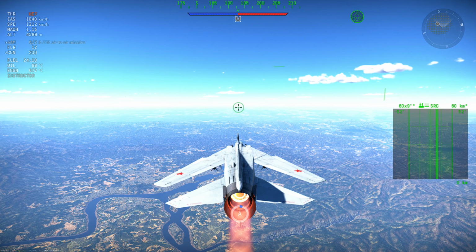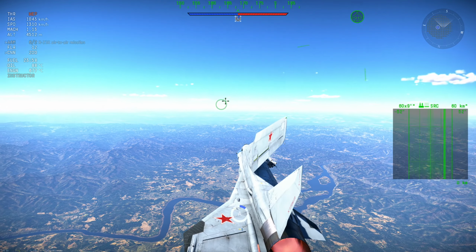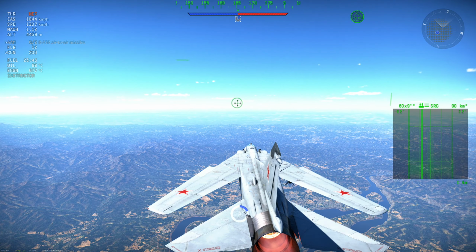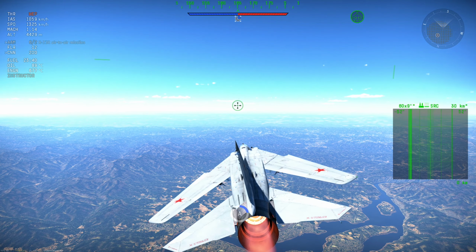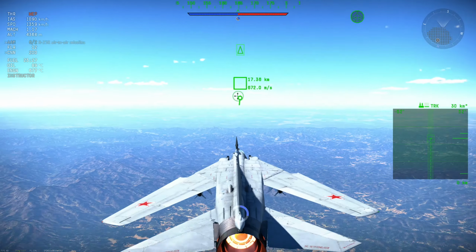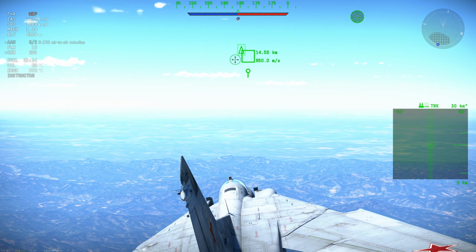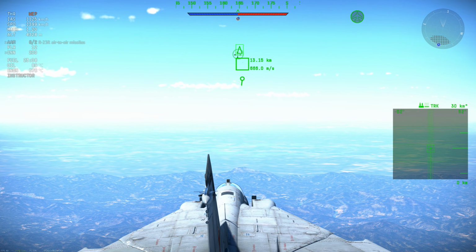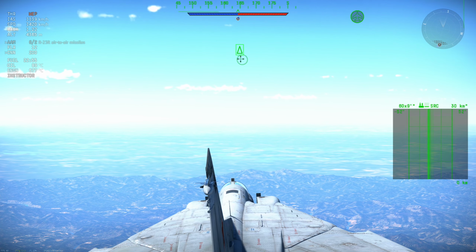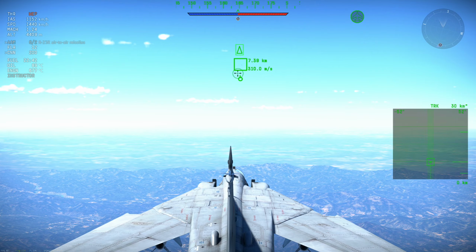Basically the idea here is to test the Chaff and the flares and see what's the best way to avoid the missiles using them. First of all, we're going to check the Chaffs and then the flares later on. Basically we have three types of semi-active missiles right now: the R-23, the Russian one, the AIM-7 Sparrow, and the R-530. I tested them all, just the three of them, because they are the main missiles.